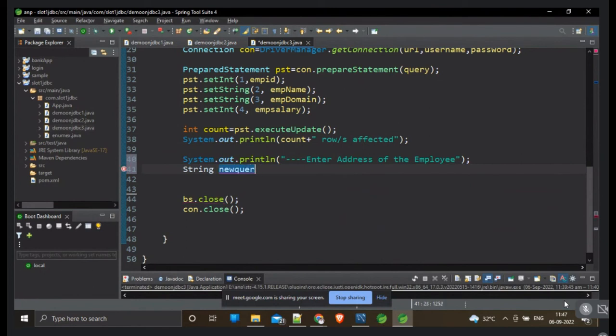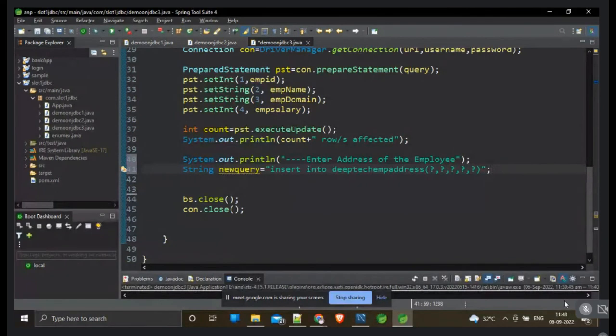In the new query you can write: insert into deep tech employee address, where you can pass the different column values: employee address ID, employee name, employee street, employee city, employee phone number, and employee ID. So these are the fields of deep tech employee address.